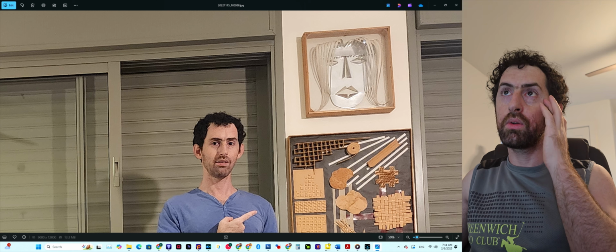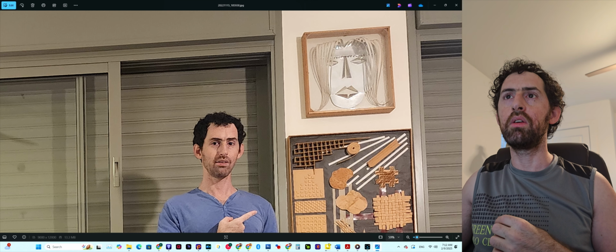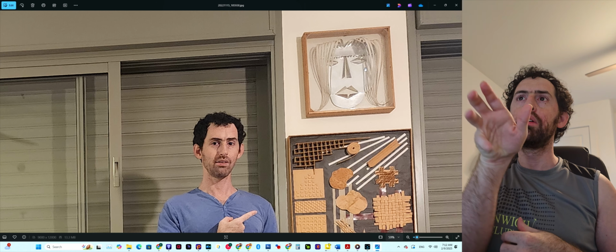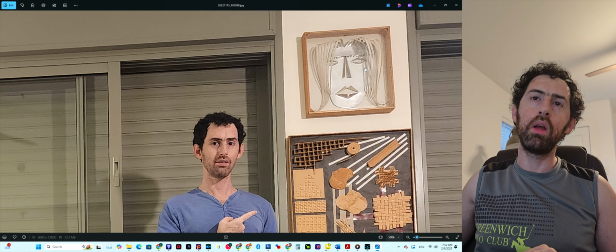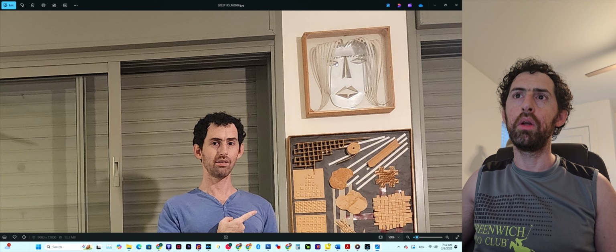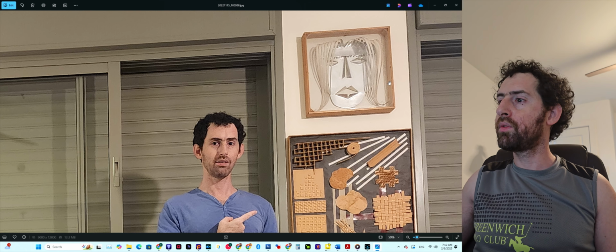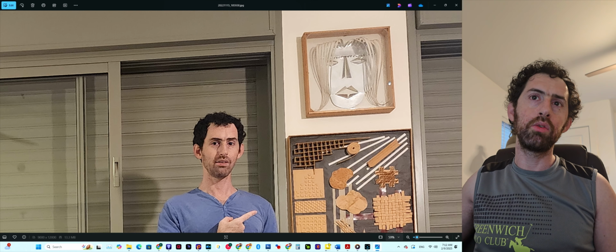But as you can see, because this is a mask face, the only way to hang it is in this way. You cannot tilt it, because it won't look the same hanging upside down. Most of the artwork that you hang on the wall can be shown in only one specific way.